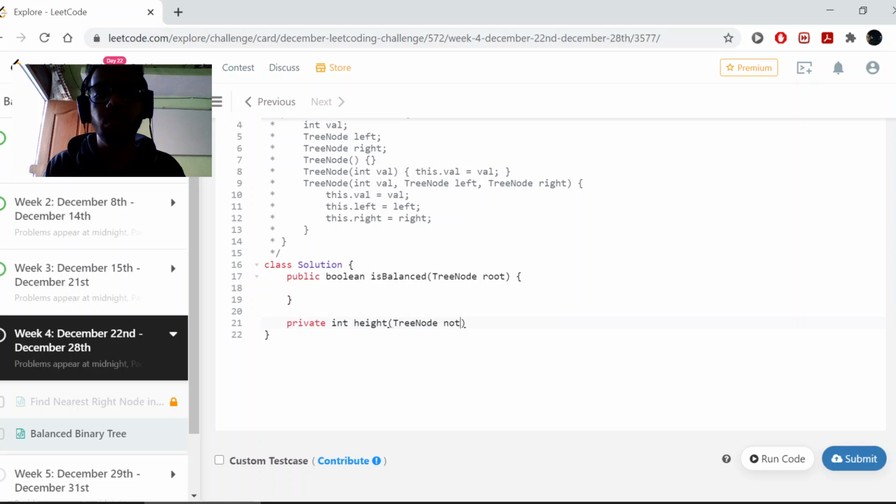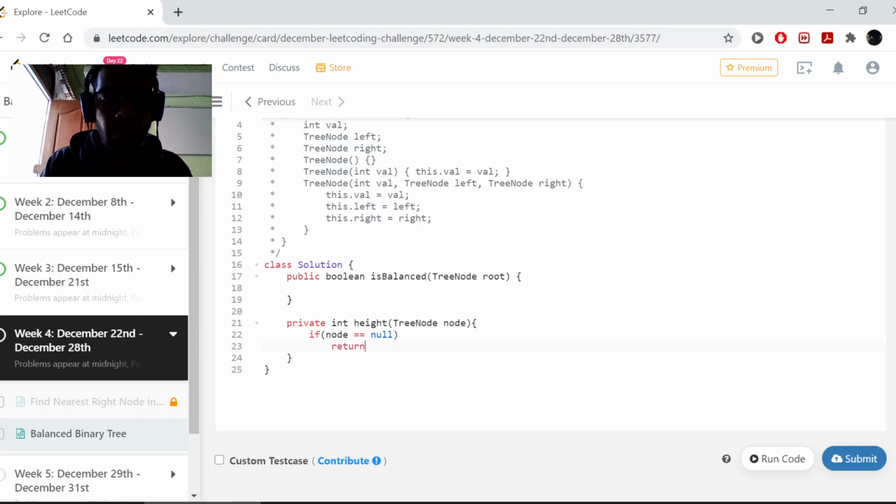Let's call it node. Okay, now what we want to do is we want to return 0 if it's a null node. So if node equals null, return 0.